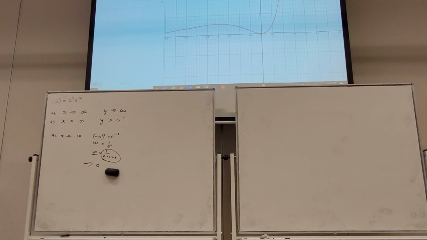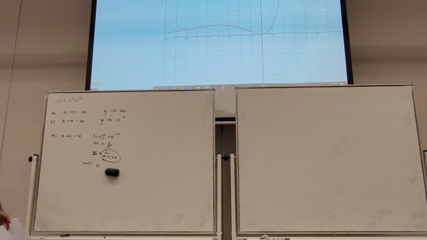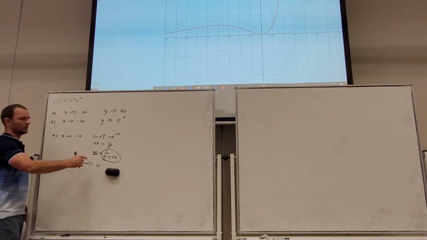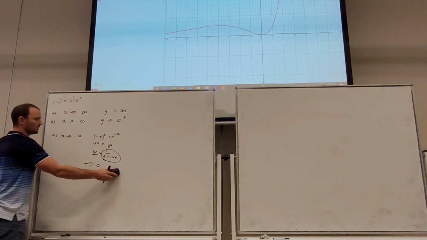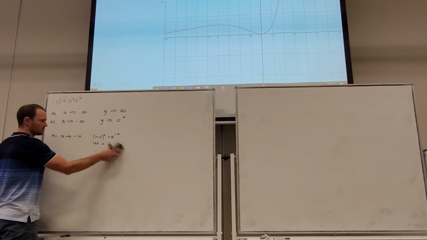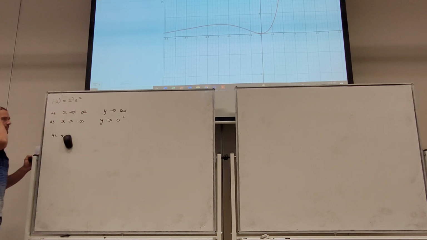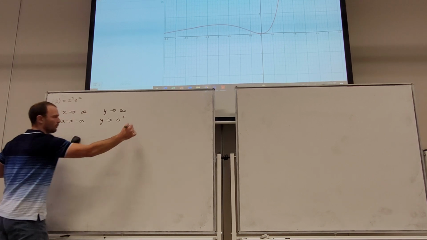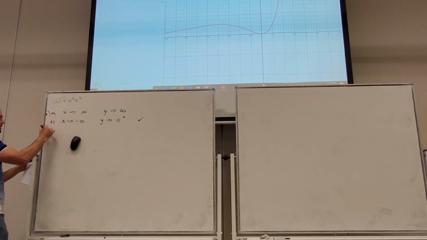All right, so I've just given an algebraic explanation. If you're a bit confused, you can just look at the graph. If you want to talk about this, I'd be very happy to. But it's just considering different parts of the function, what's happening as we go large that way, and as we go the other way, and we can't see it. Anyway, you get one mark. Okay? Part A. Part B.